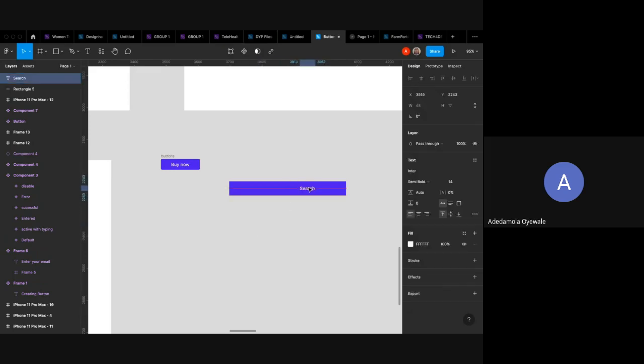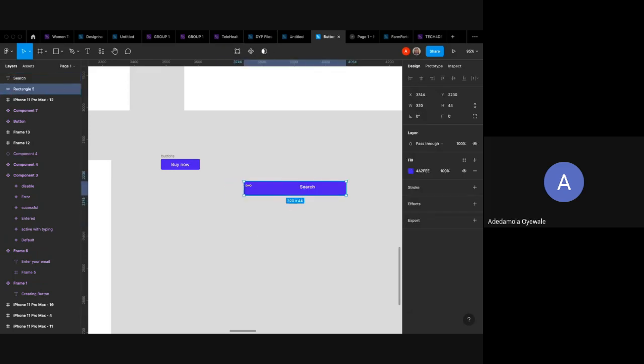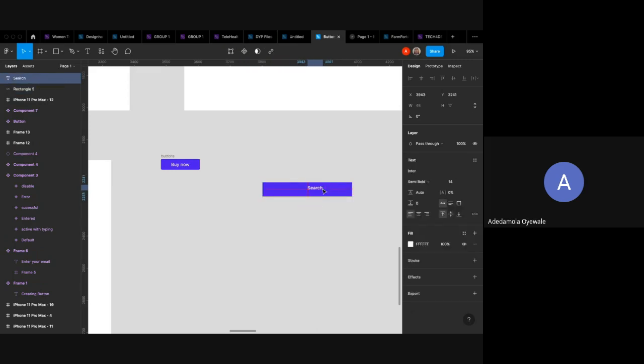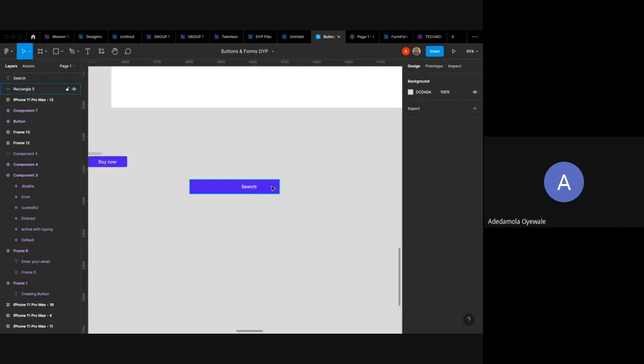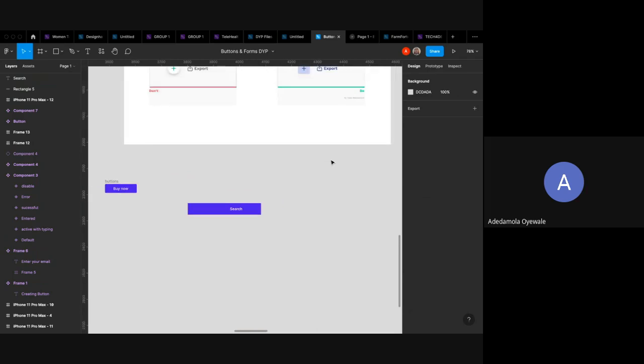Imagine having something like this as a button. I'm sure you'd be like, what kind of person designed this thing? So that's why it's advisable to use auto layout.